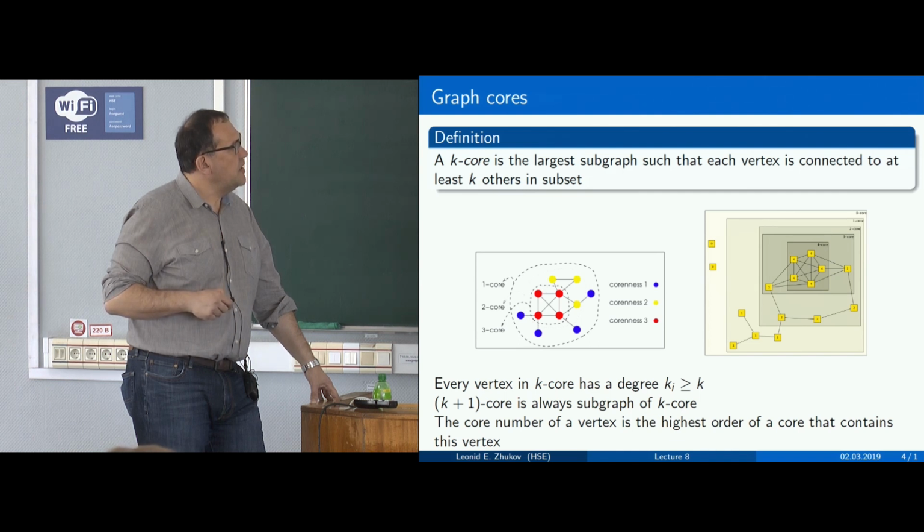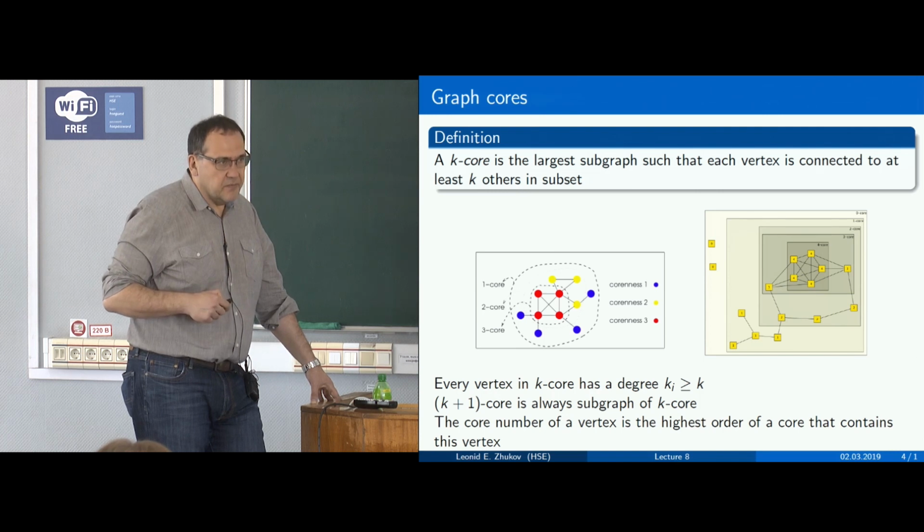Now, if I go and look at the 2-core structure, then it's going to be this structure that consists of red nodes and yellow nodes. Why? Well, because a 2-core is the largest subgraph such that each vertex is connected to at least 2 others within the subset. Within the subset, right? So this connected to 2 within subset. If that is my subset, this you don't count because it's outside of the subset. This connected to 2. This connected to 2, this connected to 3, but it is at least 2. This connected to 1, 2, 3, 4, 5, 6, but it is at least 2, right?